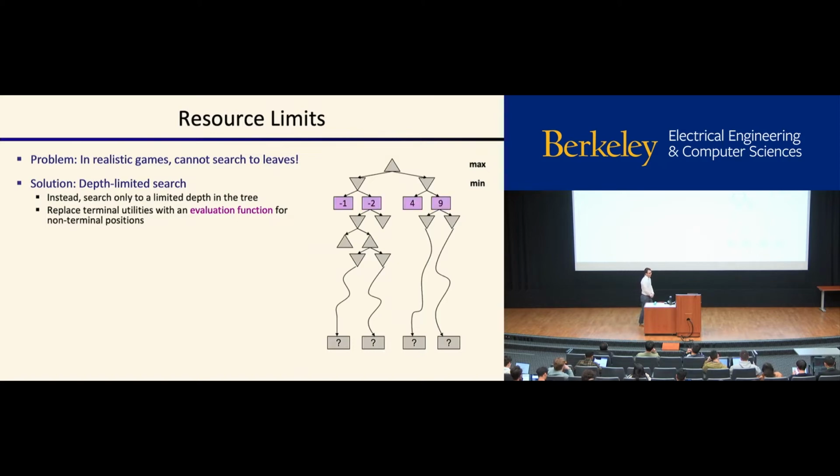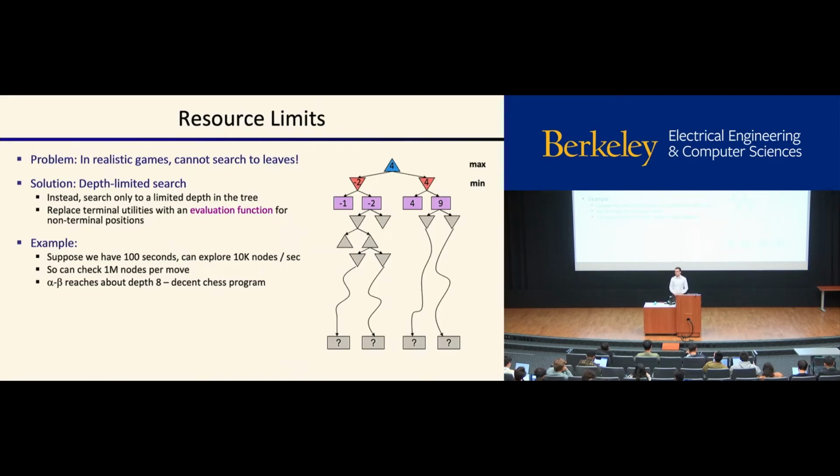So imagine that somebody told us that the values of these states were -1, -2, 4, 9. If someone just told us that, then we could do the computations. It's just mins and maxes above that, right? So it's very easy if we just know these numbers. Obviously, we don't know those numbers, but we could potentially try to estimate these numbers, and then we wouldn't have to go down any further. If our estimate is good enough, then we don't have to go further down the tree. So then we just propagate these values back up to the top, and we're good to go.